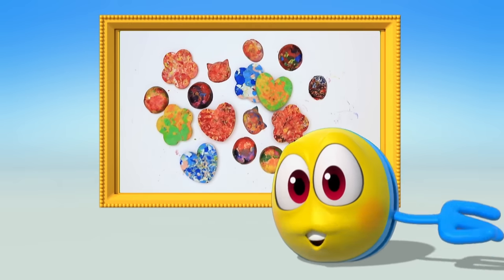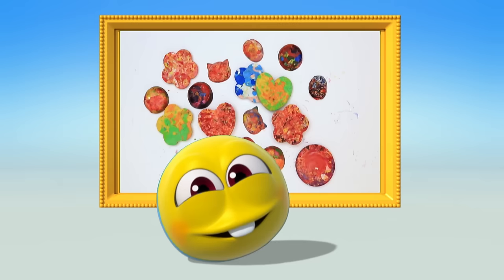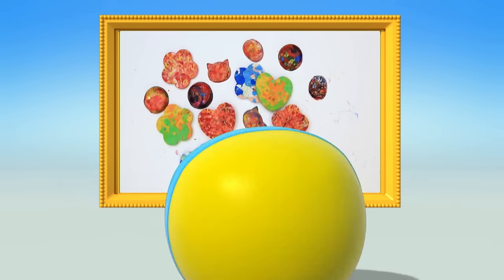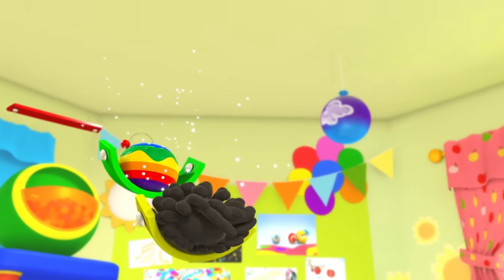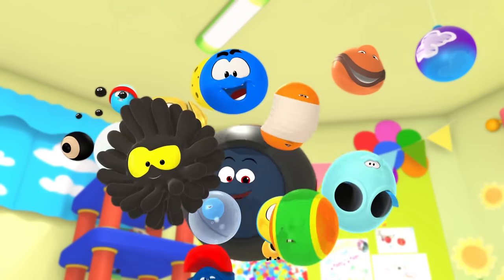Now you can use your imagination to make your own creation. Come on, everyone! Let's get rolling! It's time for another Wonder Song. Let's make some noise and sing along.